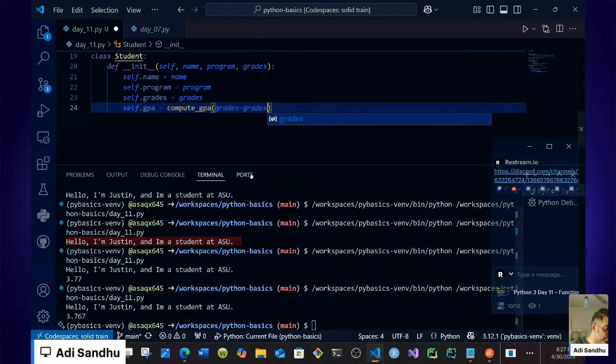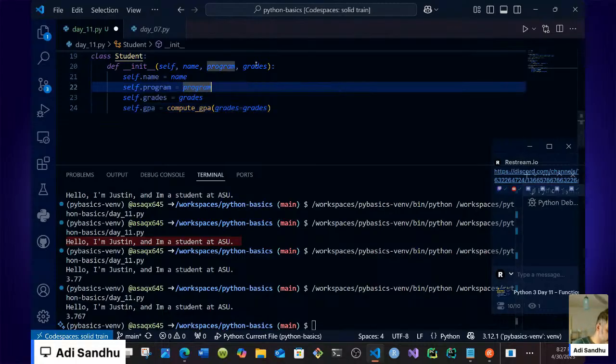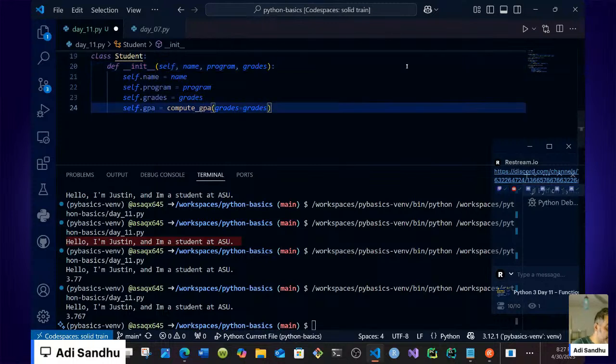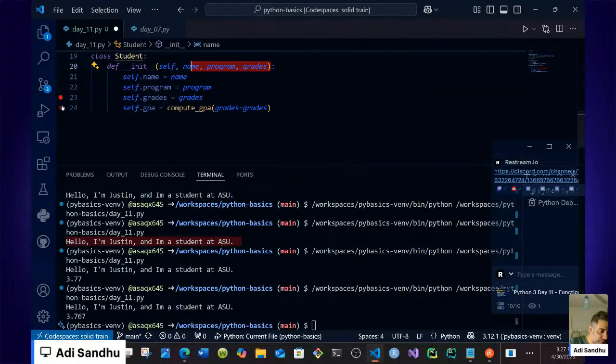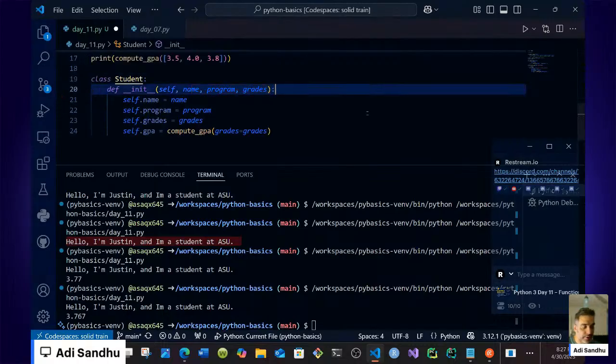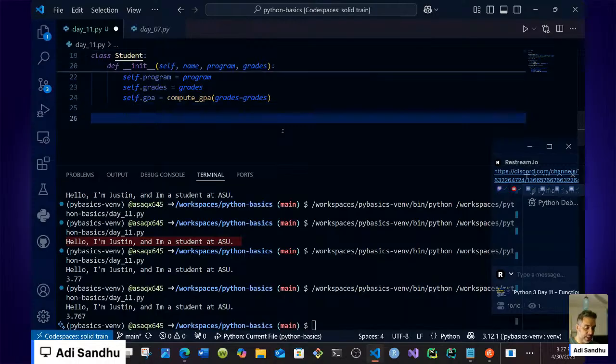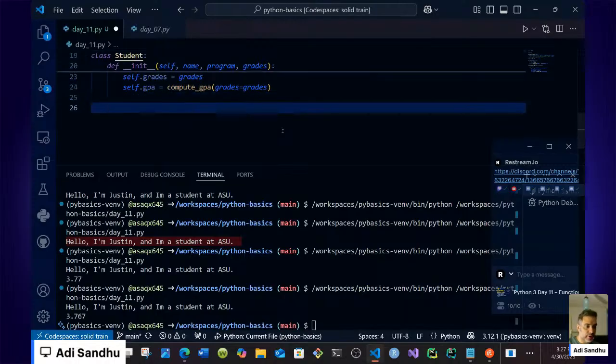The reason it took this like this is because grades is going to get passed in. So what happens is when we're going to instantiate student, we can't instantiate student without giving it these three parameters. And if you notice, grades will get used in line number 23 and line number 24. It'll get used in both of these places, right? So that's basically how the initialization of the class will work, right?